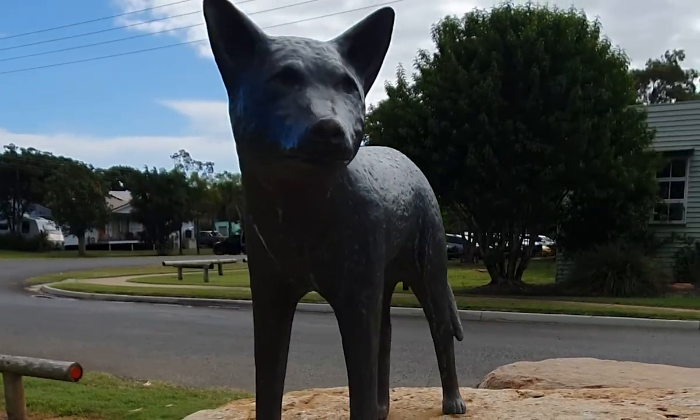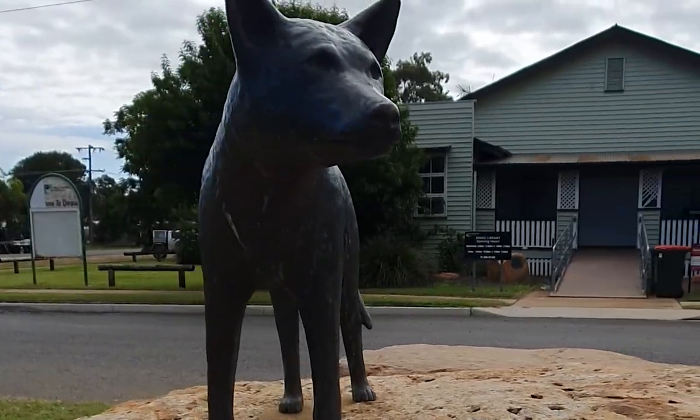A little further down the road from our last camp on the way to Emerald, going past a little town here called Dingo. So I mean, you've got to have a dingo at Dingo. Anyway, there's some bloke, Moses Wafter, and I guess the town didn't exist back then because he was camped here. Folklore says that he was either visited by dingoes or the howling dingoes were in the background, and he called the town Dingo. So there you go.